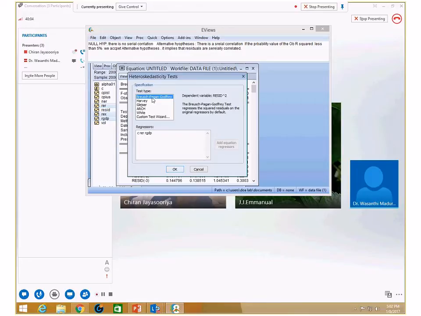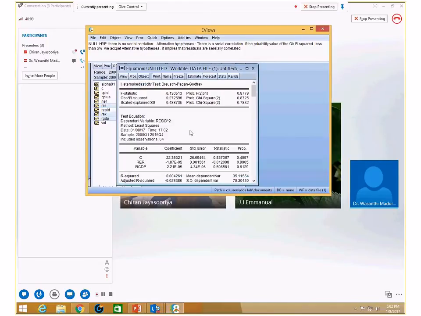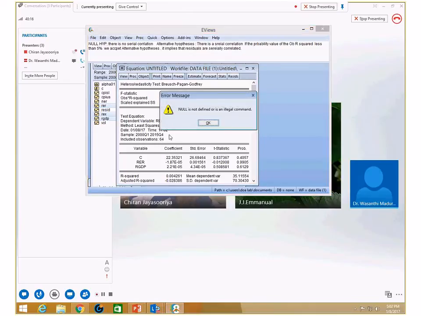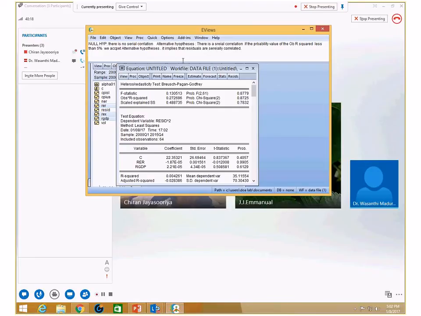Then the Breusch-Pagan test. We need to keep in mind the hypotheses. Our null hypothesis is homoscedasticity, and our alternative hypothesis is heteroscedasticity.